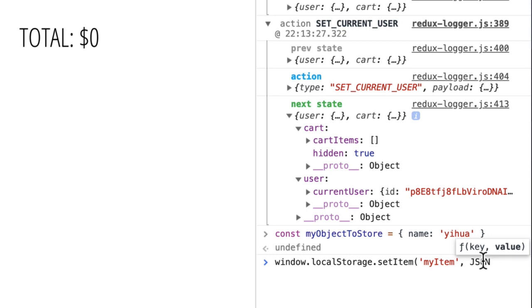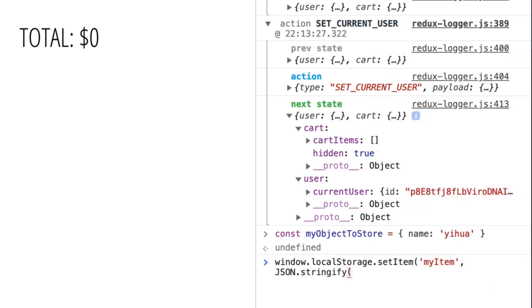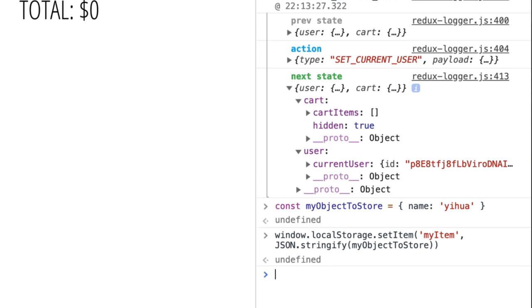So we always have access to this. And this allows us to perform certain methods on our JSON objects, such as this one called stringify, which allows us to stringify our object. And all it does is it wraps this object inside of a string. And it converts all the keys also to strings, right? Which is required for JSON. So we'll say JSON.stringify myObjectToStore. And now window.localStorage just stored it.